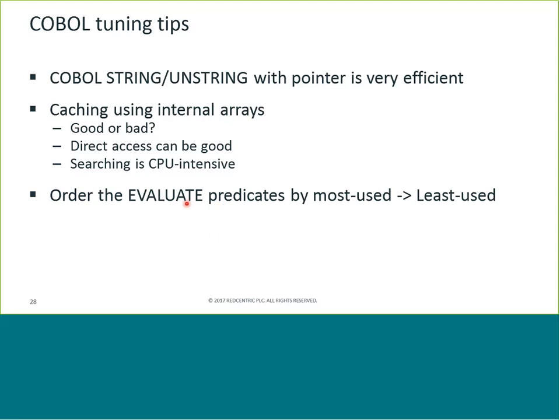When you're coding evaluate predicates, if you're using the EVALUATE statement in COBOL, or the SELECT statement in MetaCOBOL or the SELECT statement in Ideal, always code the most used ones first, so it hits the WHEN that matches most often first. It makes sense, but often people miss this, so you're not testing lots of things before you get to the value. I've seen programmers always code them in alphabetical sequence. Well, why? That's not logical for performance at all.